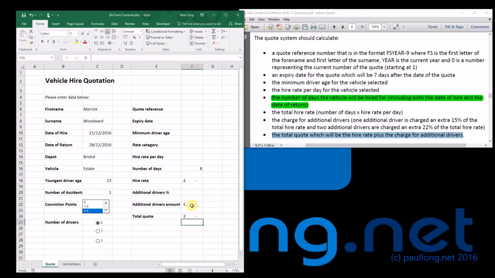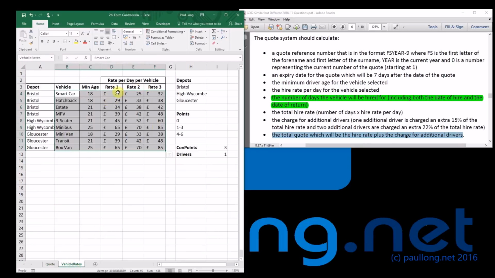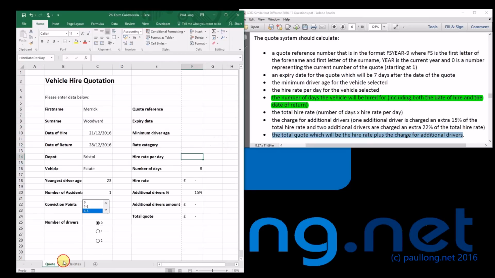So we'll press enter on that, and again it's giving us 0, which is fine, but if we put some of this data in manually, then we can get that figure. Let's give you an example. Let's say you couldn't work this out, so you decide to put 15% in there. You can't work out the hire rate, so you go, right, okay, it's a Bristol, it's an estate car, and then you've got to work out which one it's going to be. You look at the number of points and work out what the rate is. Bristol, estate car, it's going to be one of those 3 rates. You decide which one it is based on the rules, and you can just type in the value, and at least you've got some values that start to appear here.